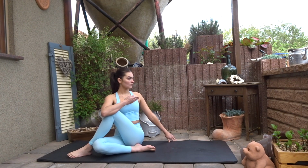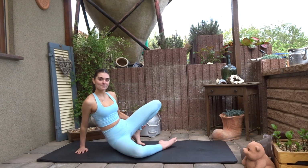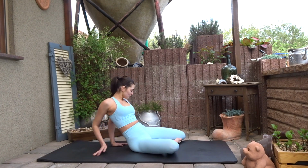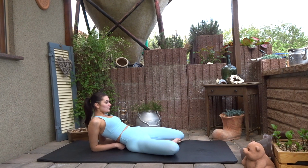From here, I'm moving into my quad stretch. This is my favorite stretch. I could hold this for hours. So I'm bringing that leg around, making sure my glutes are on the floor and my knees are down towards the floor. And I just come down onto my elbows to begin with, just so it's a nice light stretch.